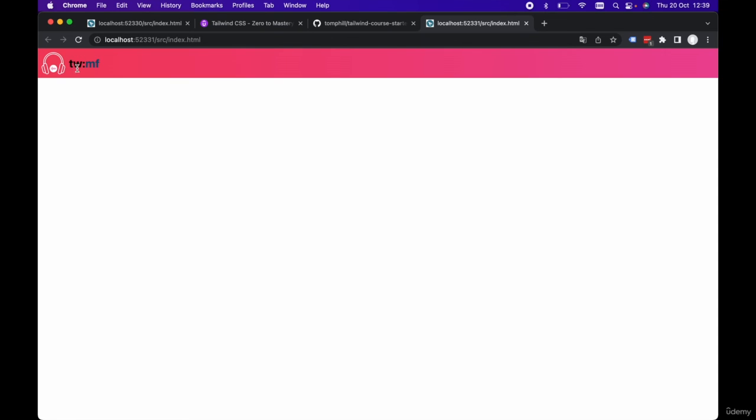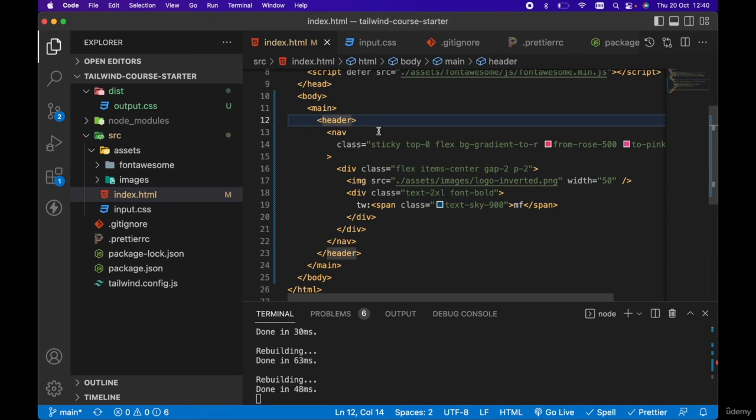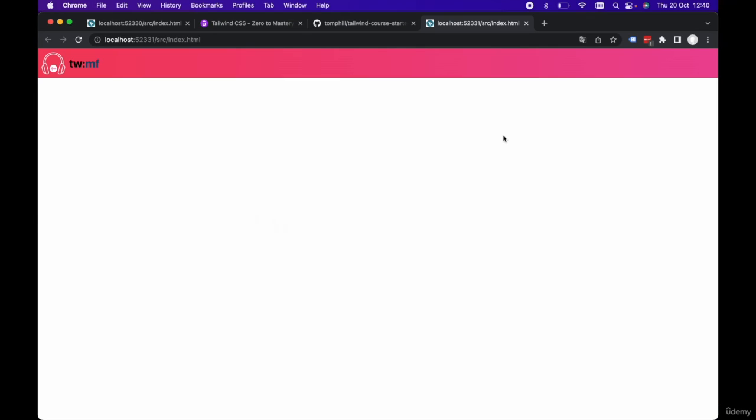However, we need to update our TW text color to a white color, and it's a little bit difficult to notice, but we also need to update the font family. So we want to pick a nice font family from Google Fonts and not use the default browser font. So we'll take a look at that in the next lecture, but to finish off this lecture, let's go ahead and update this text color. So back in our code then, we want all the text color in our header to be a white color. So I'm going to choose a text color of Zinc 200, which will give a nice off-white color here. So let's go ahead and save this. And now let's take a look in the browser and give it a refresh. And there we go. We've got our white text color for our logo text.